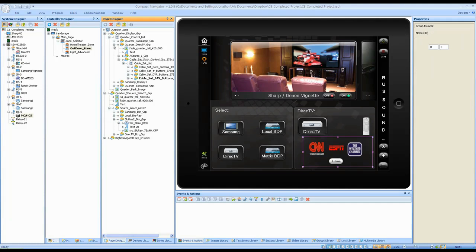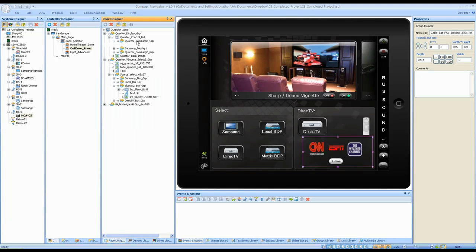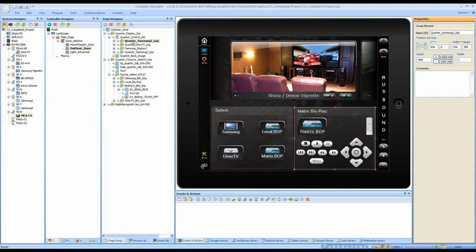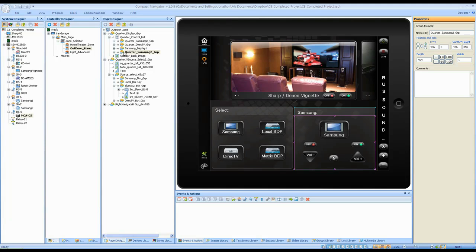Okay, so we have the list here of the Blu-ray player, which it looks like, let's see here, Samsung 2 group. Is that our local or our matrix? It is our matrix Blu-ray player, and we have here DirecTV, the display group, and then once again, we have a redundancy in the naming here. Now that's okay in this position. Why is it okay that you have 2 things called Samsung 2 group?